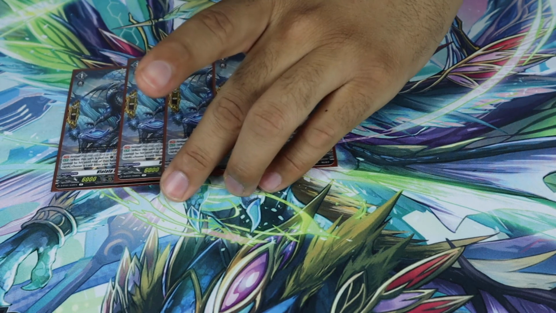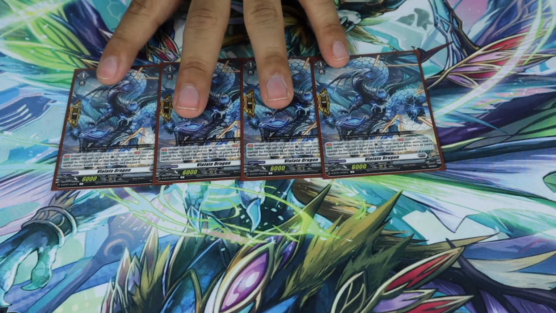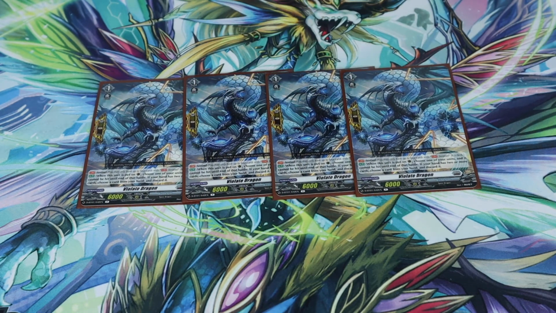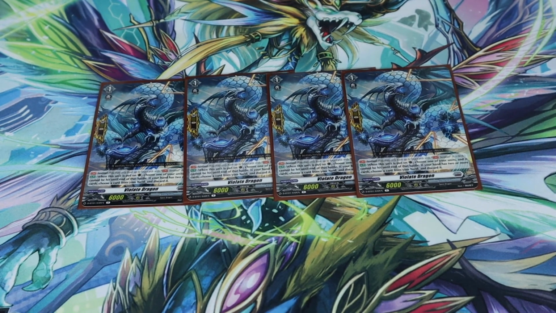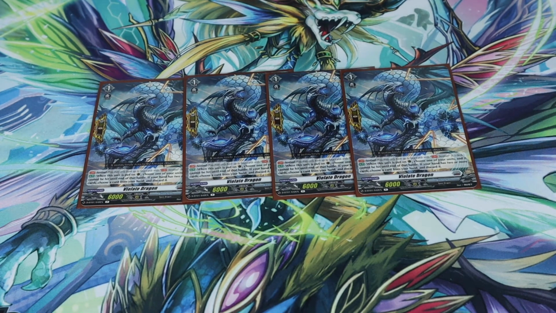And for my last grade 1, I play 4 copies of Violate Dragon. Violate Dragon is the grade 1 Sentinel for our deck in Brantgate. Not much else to say about this card. You really do need the Sentinel. It's your best form of absolute defense. And considering the fact that all of these new Sentinels have the ability to be free when you have one or less cards in hand, is extremely helpful.